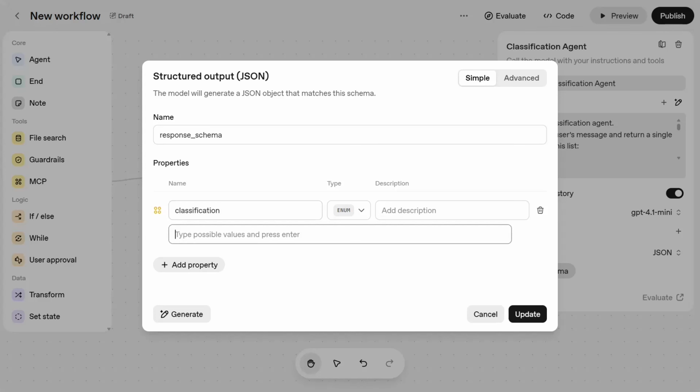So it will be Google Drive, hit space, cricket score, the same thing that we entered in the system prompt for the classification agent, so that it returns the correct JSON format to the if else node. That's why we are putting this schema in the classification agent. So we are done with it.